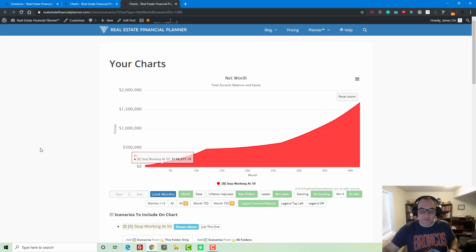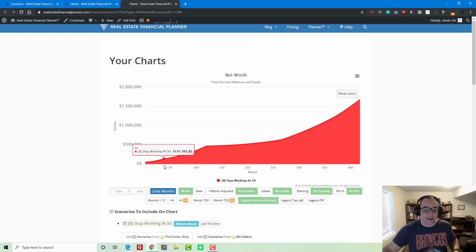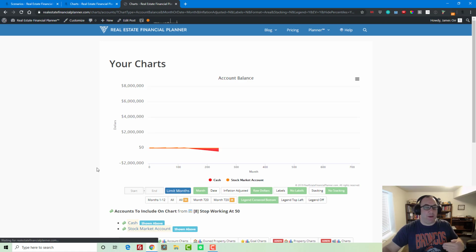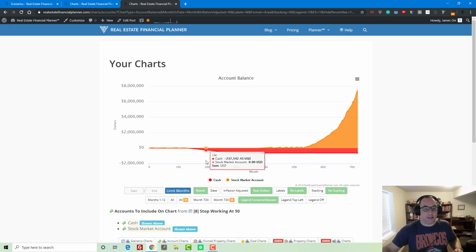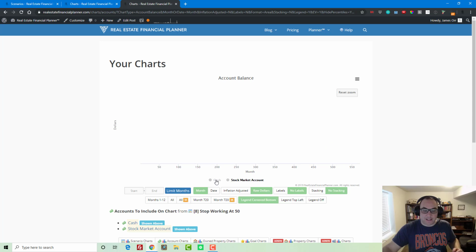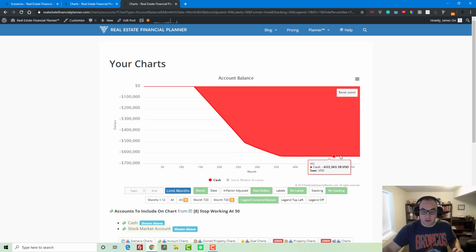So it looks like we're able to overcome that because the rentals will eventually have enough income coming in to more than make up for that shortfall. And we had enough money in our bank account. We'll look at it. We had enough money in our bank account to pull money out of those savings. Oh, no, we didn't actually. Oops. This is crazy. So in this case, we didn't have enough. There was a period of time where we needed a lot of extra cash because we didn't quite have enough. So we actually ended up having to come up with extra money out of the system when we did this. So we cannot stop working at 50.